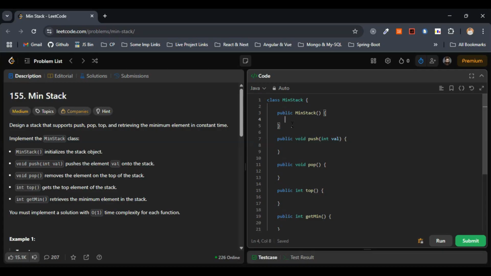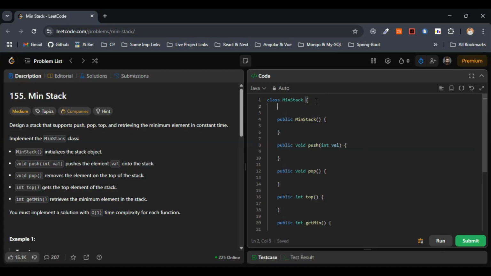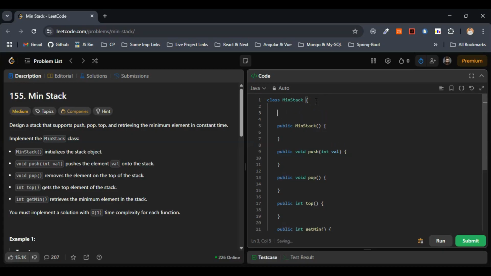There is nowhere written that we have to make use of the standard stacks here. So let's do one thing. Let's make use of the array DQ for this. For the first two problems, they had strictly mentioned we have to go with standard stacks and standard queues, so we went with standard stacks and standard queues. Now we will be making use of array DQ. By making use of the array DQ, we can perform the stack operations and the queue operations.